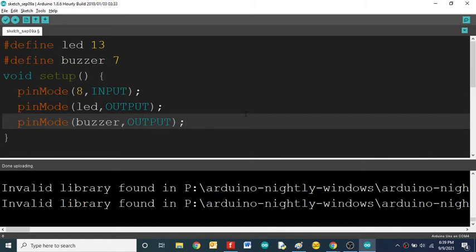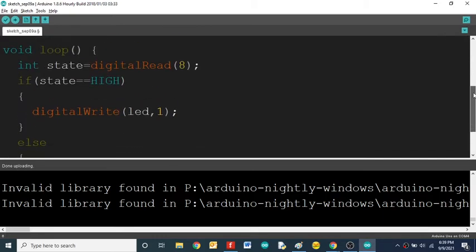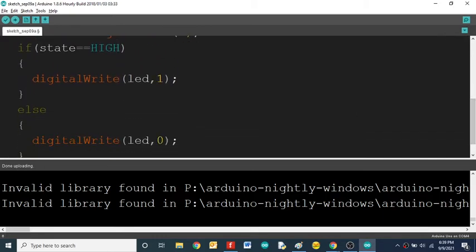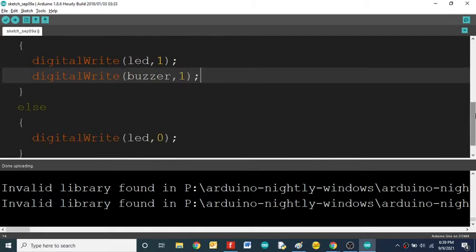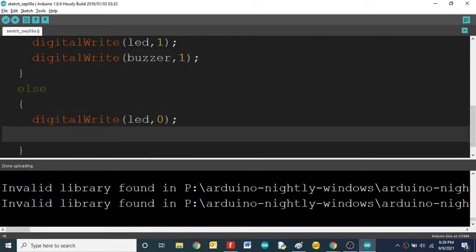Then in the loop section, in the if condition, below digitalWrite LED 1, we have to turn on the buzzer also. So digitalWrite buzzer, 1. Then in the else part, we have to make it low.